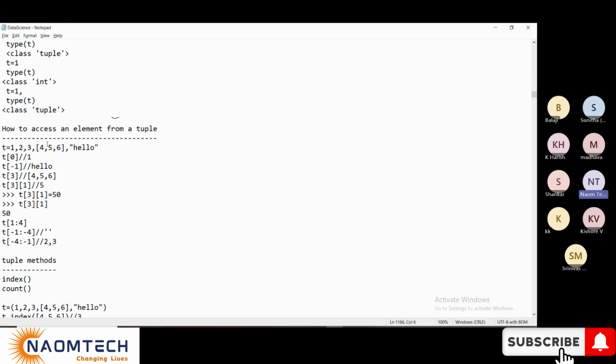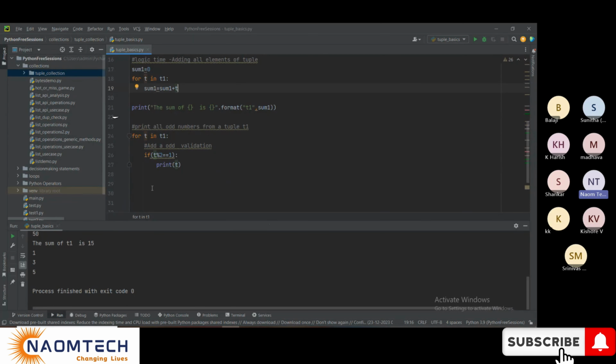We know now how to access elements from a tuple. This is how we access. Also, if you want, you can apply slicing. Slicing in the sense like this, friends. See here, so this is slicing time now. Let's slice and dice your tuples. Slice and dice a tuple means breaking or splitting a tuple into parts.